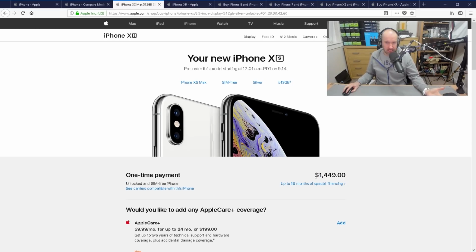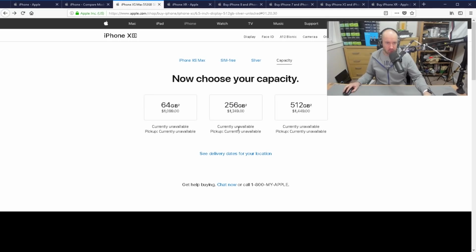Of course, there's no micro SD card slot, so you can't increase storage. You can't do it any other way. If you think that you need 512GB, I think it's overkill. I think the 128GB version is the one that most people would probably go for, but even at that, $1,250 for the Max. Very, very expensive.